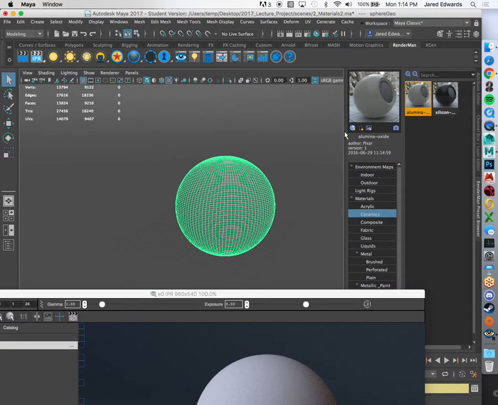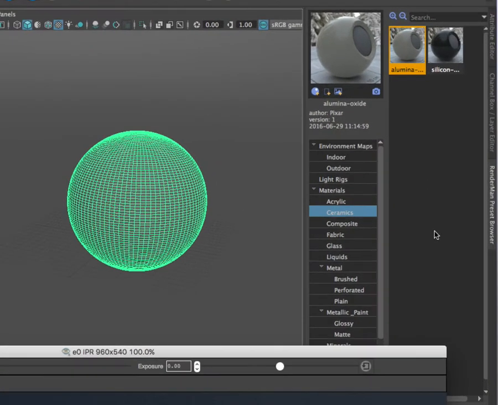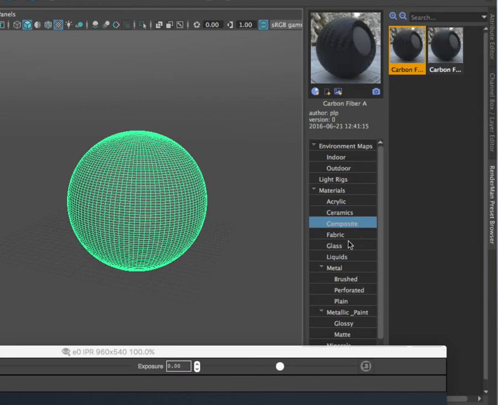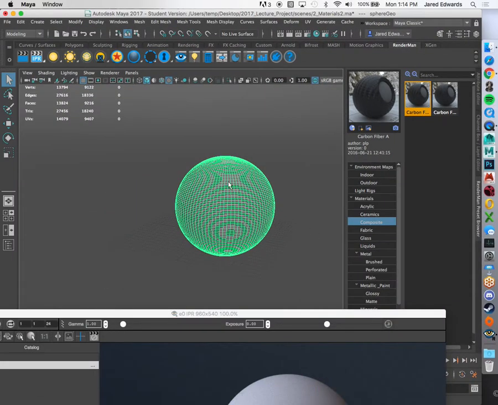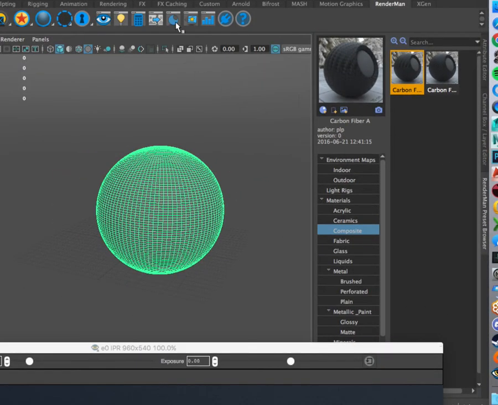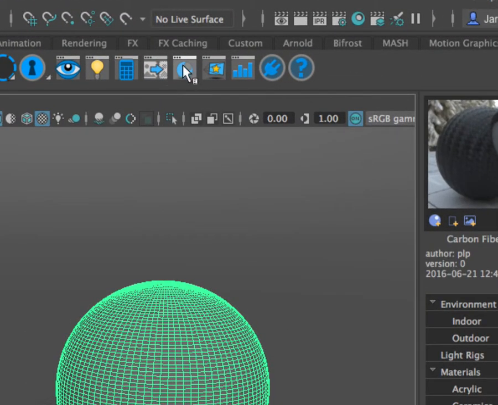So inside of the preset browser, this is obviously going to come with a lot of different materials that we could use. And most of these do have some degree of reflectivity. I mean, you can all tell they're shiny. Let's just try creating a couple different ones just to kind of see what they look like. So the way to do that is if you have your object selected and you're kind of looking at the preset browser, which again is that button right there.